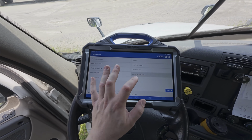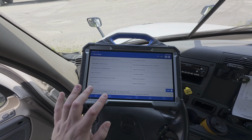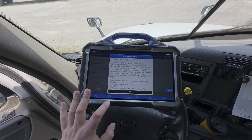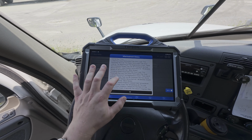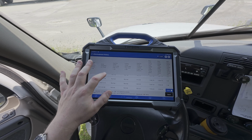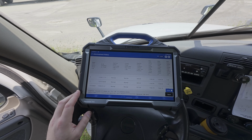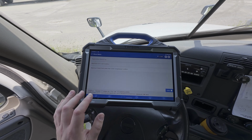Now we also have this advanced ECM data. This may provide a variety of information that may be helpful in terms of determining root causes of particular failures. So for instance, if we had an after-treatment problem, we could potentially look at after-treatment history and potentially determine if there was any data that might help us have insight into the root cause. So we could look at our regeneration history log, potentially get some good data that will help us diagnose a concern. So there's no data for this particular one.